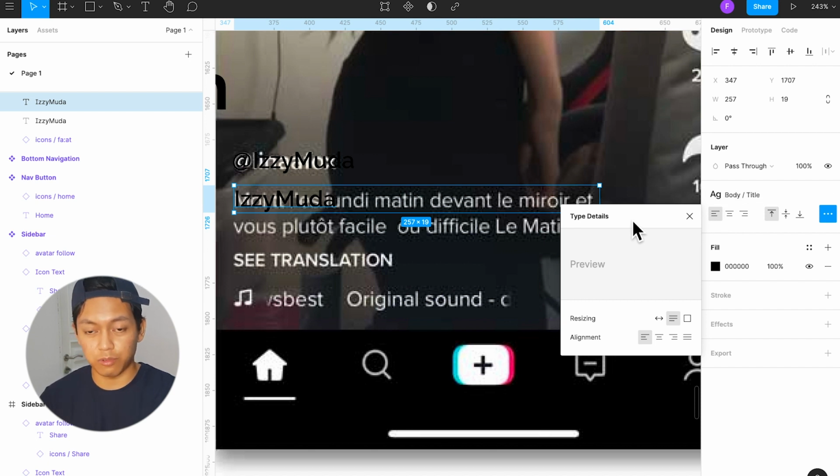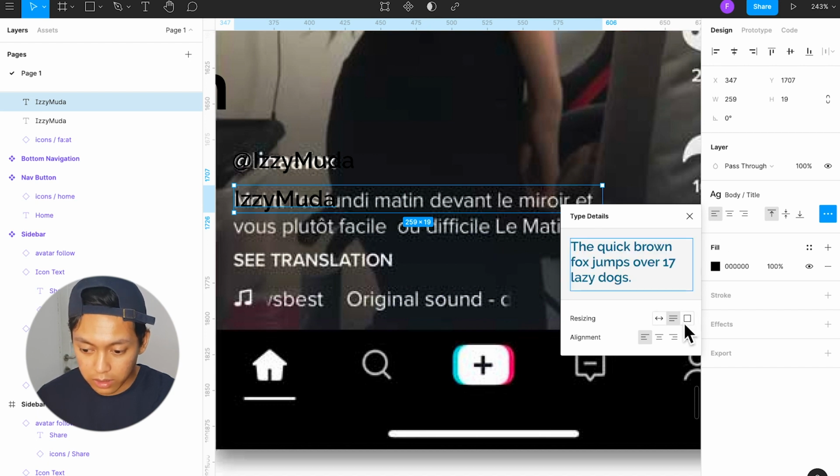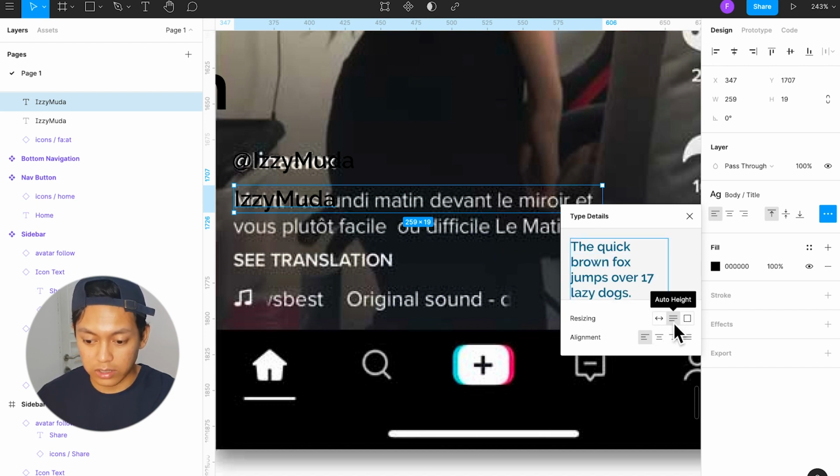As you saw, I already resized the frame, so I resized this to match whatever frame was already set by TikTok. And then we can change the resizing to auto height. So what that means is that as your description gets longer, the text box will get longer.